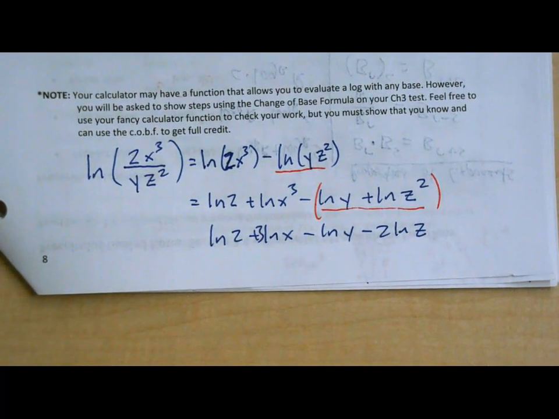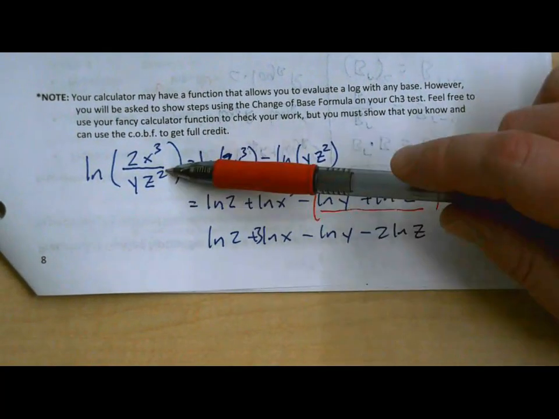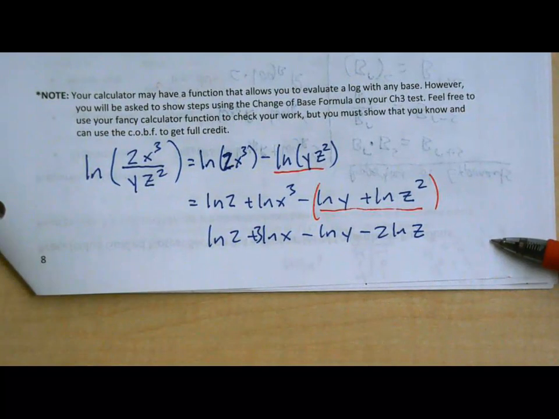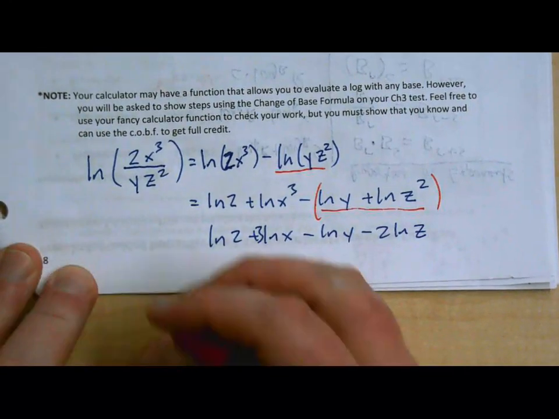I had a student several years ago who came up with a rule for this. They said, if you've got a fraction with a bunch of multiplication and division, and by the way, this only works with multiplication and division. If you throw pluses and minuses in, this goes out the window. But she said, if you've got a fraction inside of a log with only multiplication and division, everything on the top of the fraction is going to be a positive log. Everything on the bottom of the fraction is going to be a negative log. I was like, is that 100% true all the time? And then we messed around and she fixed it and she said, only if all the exponents are positive to begin with. But her explanation was this, and I thought this was very clever.